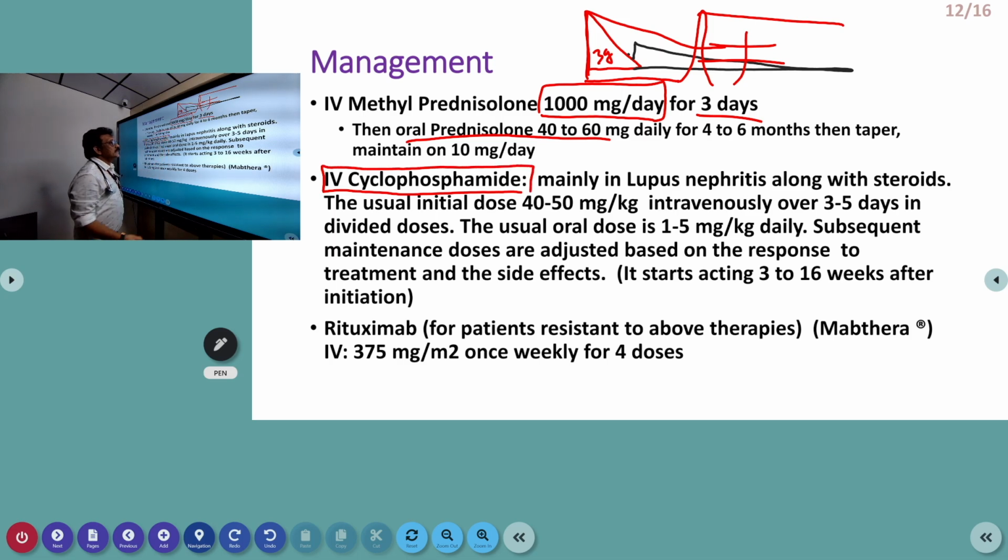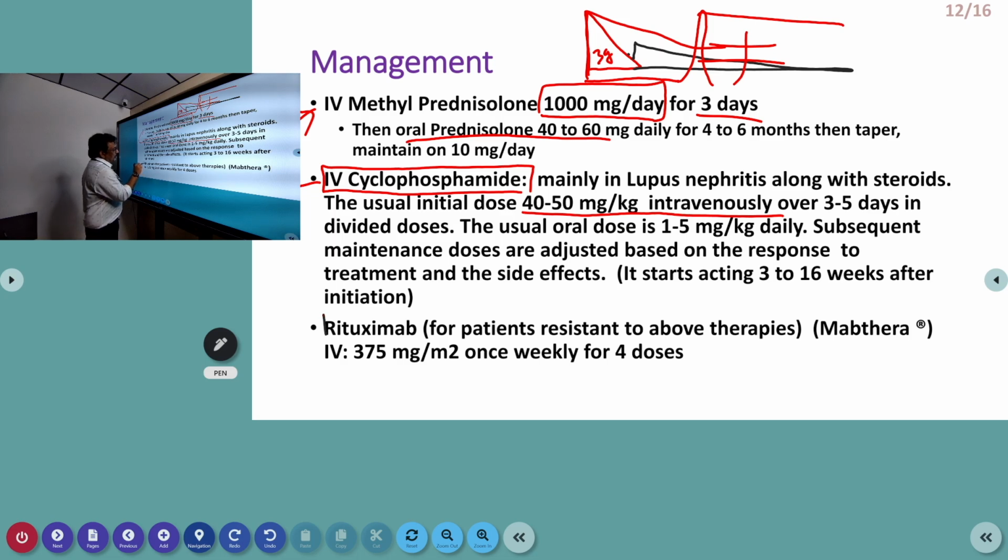Now there is another drug which can be used instead of steroid, that is IV cyclophosphamide. It can be given as an infusion of 40 to 50 milligram IV, that can be given acutely in the emergency room. So that has similar effects to methotrexate. Like if the patient is having diabetes and we are not able to give steroids, then you go for cyclophosphamide. That's a very important and good drug.